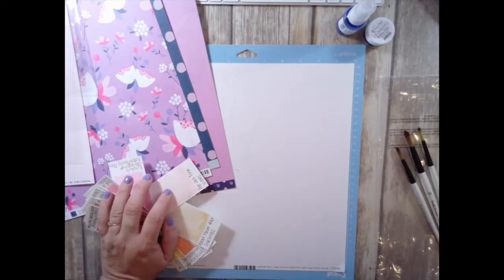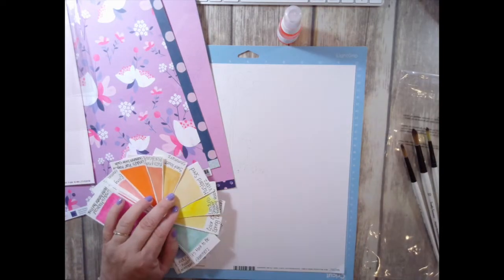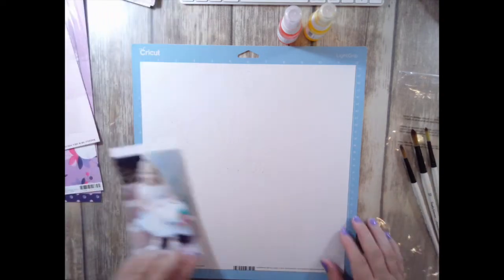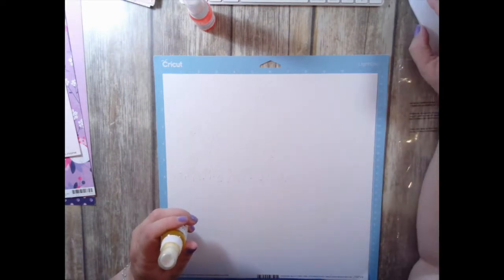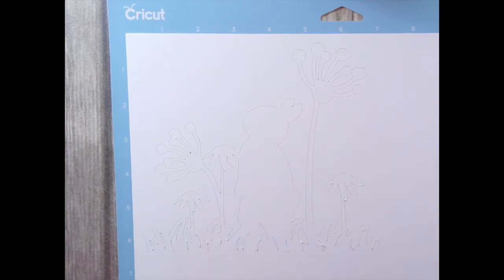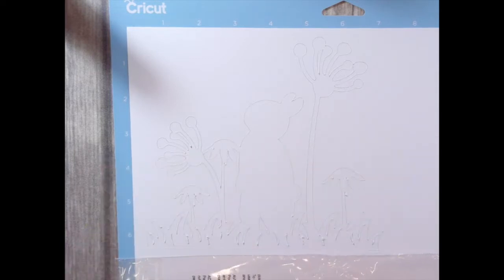and I cut that on very thick Basil marshmallow paper, and I actually messed up, so I had to recut it again. I left it on the cutting mat, and then I wanted to watercolor on top of that. So there you can see the image, and I'm using two shades from Shimmers. They're both Vibes. One is Pop Art Pink and the other is Mustard Seed.